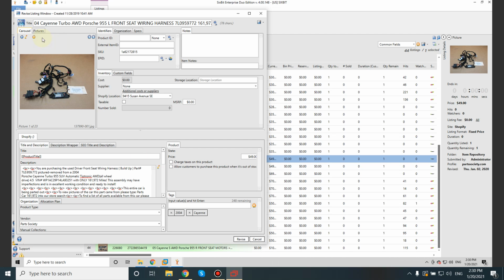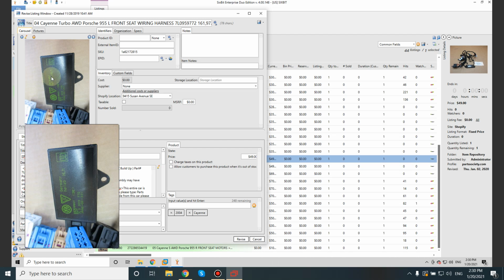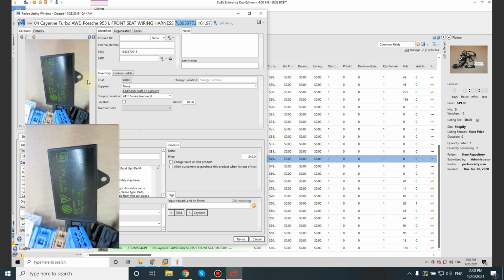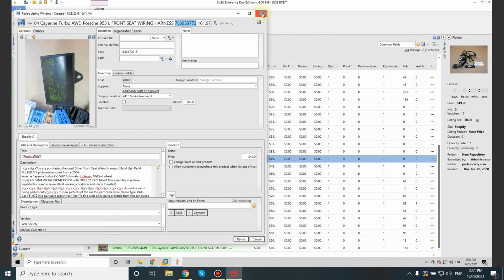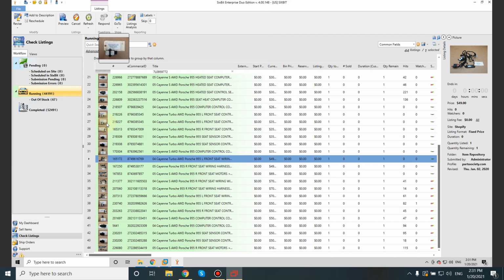So in this example, it looks like we've got a wiring harness, and we've got this sensor, which is where the part number comes from. It looks like the sensor is attached to the part here, the wiring harness. And so it's not a separate part, so this is actually an assembly. This is not a set. A set would be a wiring harness plus a sensor, and that would be a separate variation. But because this is just the part number for the sensor and it's attached to the wiring harness, it's just going to be the same as if we were looking at one of these sensors by itself or with hardware.